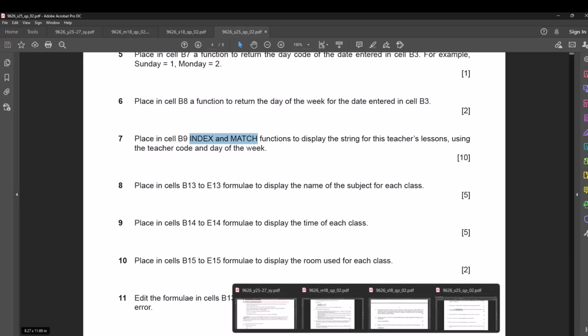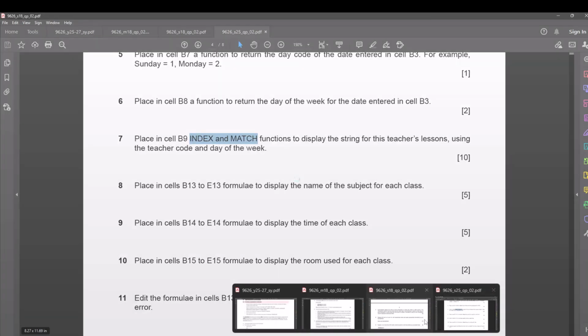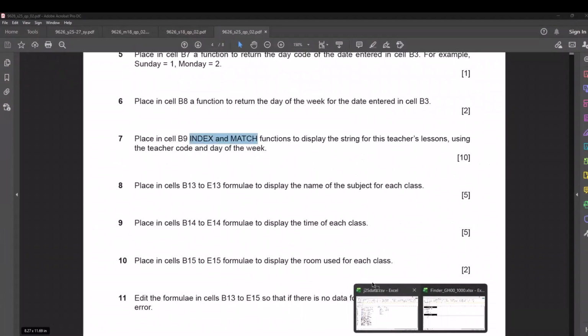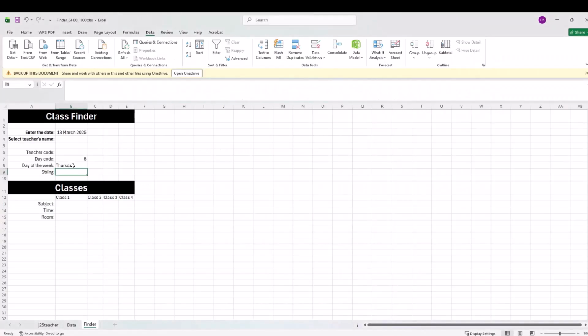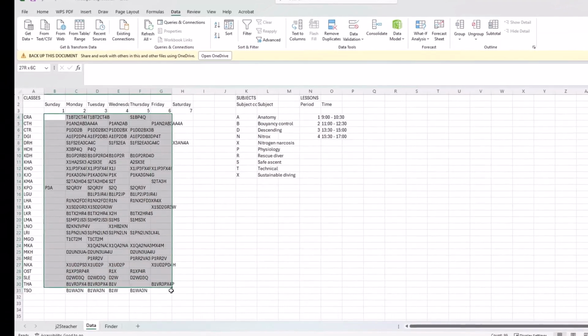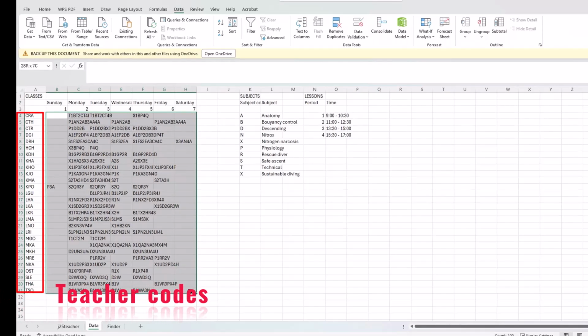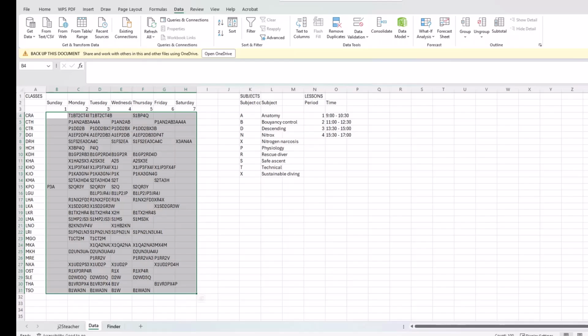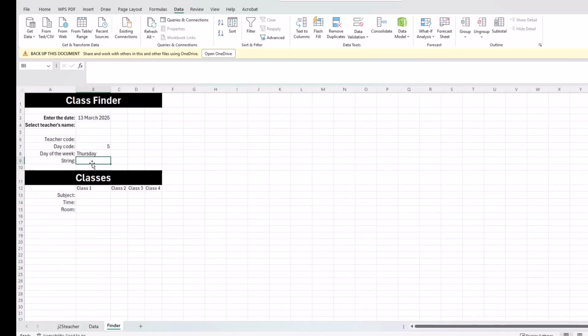Now, if you look carefully, just like we saw in a previous question, we are supposed to combine the day of the week and the teacher code to come out with this. And if you look at the data, the day of the week is up, and then the teacher codes are here. Okay, so index and match can be used for this purpose. Let's quickly do that.